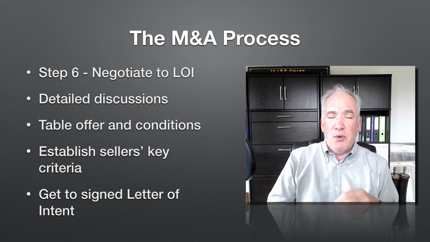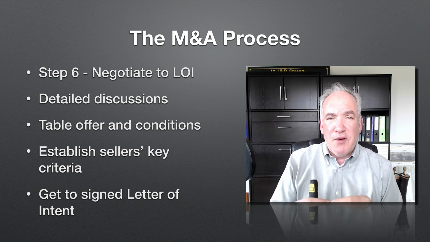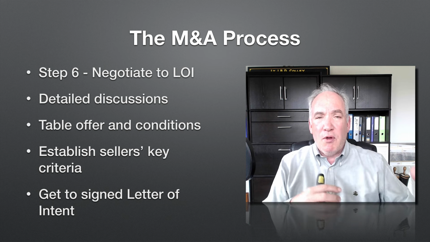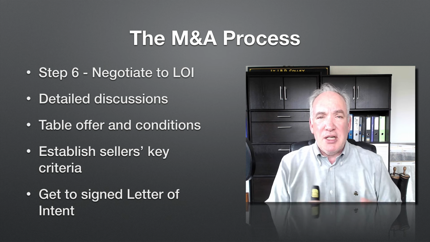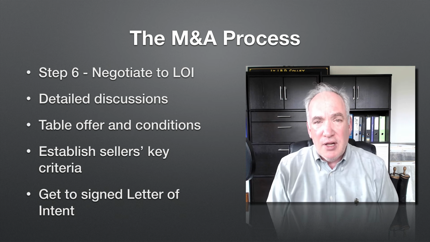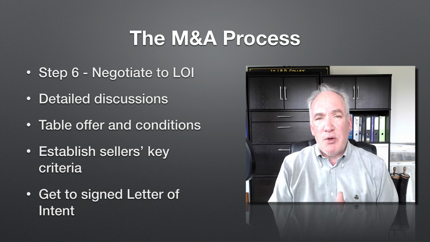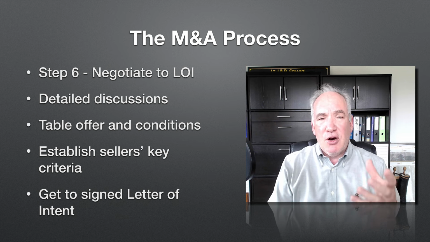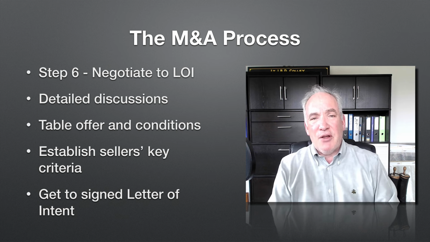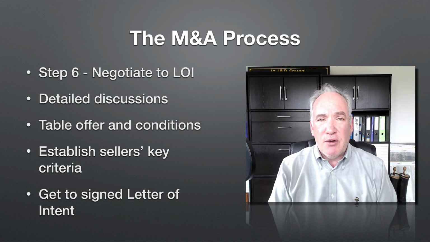And what you're trying to do here is to establish the key points in the deal that are important to the seller, because when you come to negotiate the fine points of the deal, if you understand what's important to them, it's much easier to trade off the points and get the points in the deal that you want in return for addressing some of their issues. And you want to get to a point where you have a non-binding letter of intent, which basically sets out the key points of the deal, and everybody signs up to that and says, yes, let's go ahead on this basis.